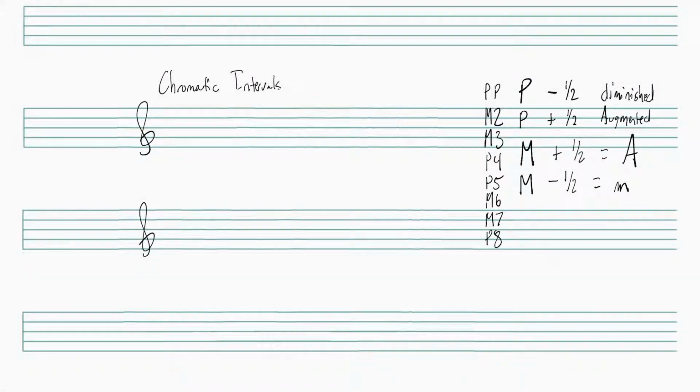So we touched on minor intervals a little bit in the last video, as far as you take the major interval and you shrink it or make it smaller by a half step to create a minor interval. I'm going to spend a little bit more time on the minor intervals. I'm going to draw an A minor scale. So this is a natural minor scale.